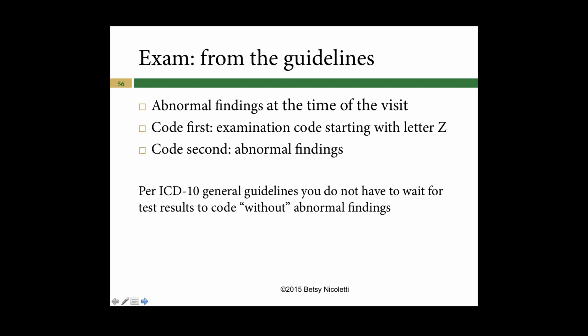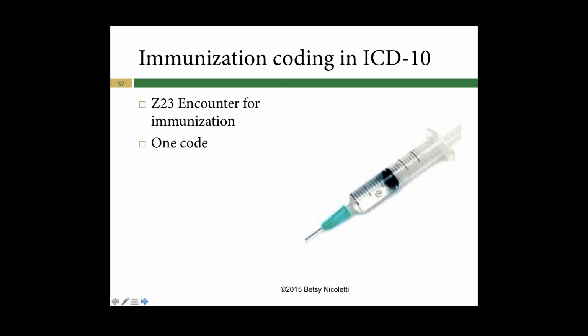So there's nothing in the ICD-10 guidelines that tells us, if the patient has diabetes and hypertension, and we're going to submit those on the claim form, whether we should code with or without abnormal findings. Until we get some payer guidance, I'm going to recommend we code without abnormal findings, unless it is something that your clinician has discovered today on physical exam. I would still report the patient's underlying medical conditions just as we do now, but I would use the without abnormal findings unless it is something discovered today on physical exam. And that's just my opinion from reading the guidelines at the front.